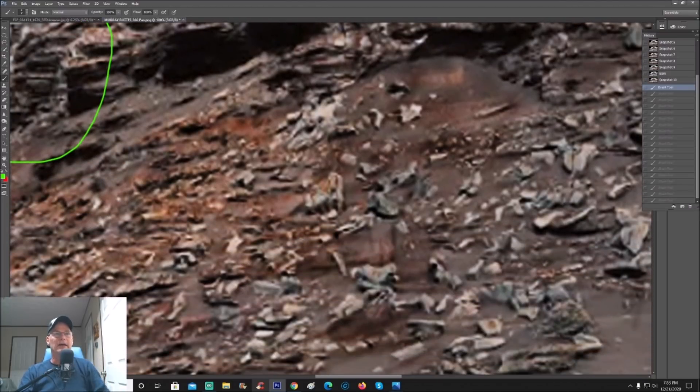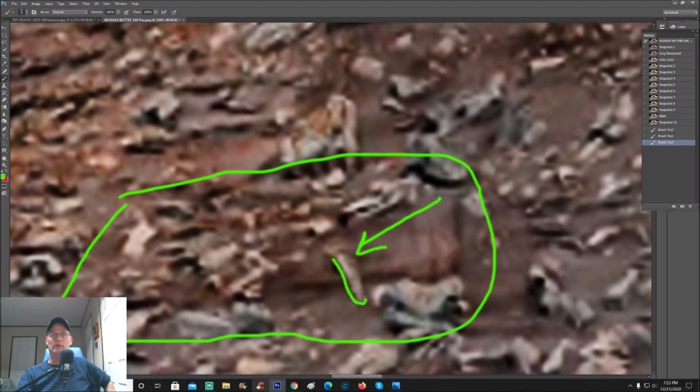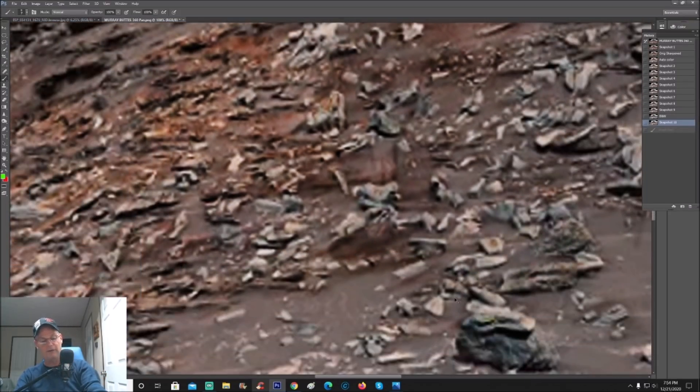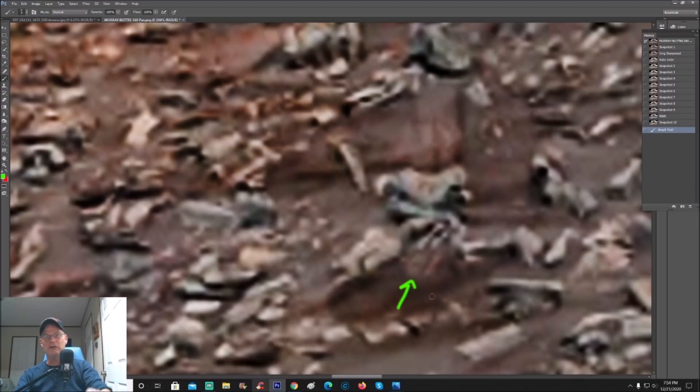You've got to take a really close look and analyze these things. Here's something laying on the ground. I want you to take note of this piece right here — look at this piece coming right out of what looks like something here, like a giant stone tongue coming out of it. Here's the original and you can see it right there, just faintly coming out. Burning around it, you can see this has absolutely been fudged. If we burn this we can find edges to whatever that thing is. Here's another area — this whole area was completely blocked out. You can see the dot right there faintly. This is manipulation.